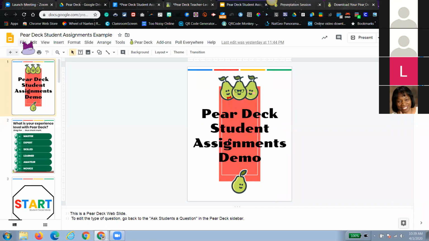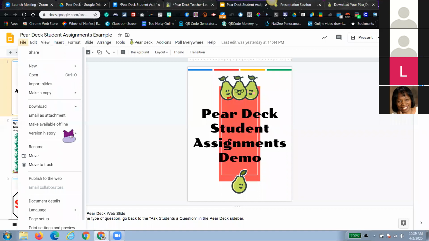Someone else asked a question while we're waiting. If you have students that are in different grade levels, are you able to make different cards for each student? Like if you have multiple levels in one class, can you send different cards to different kids on the same slide for different levels? For the teacher-led, I would say no. For the student assignments, student-paced, student-led, yes, definitely.